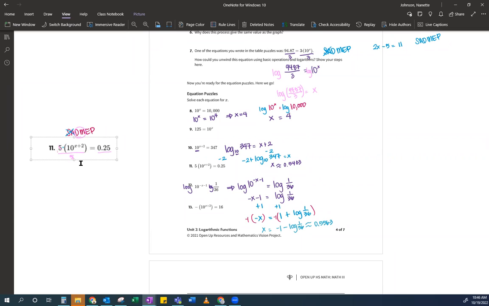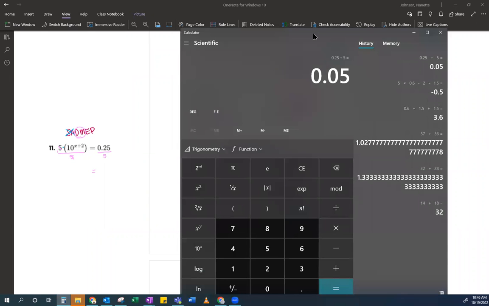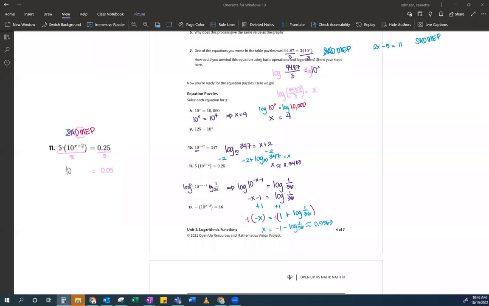And so I'm left with 0.25 divided by 5. In case you want to use a calculator to make sure that you're okay, divided by 5 looks like 0.05. And then I'm going to leave this other side exactly the way I see it. And I'm actually going to take out the parentheses there because I don't need them anymore, right? The reason why they were there was to multiply by 5. I don't need them anymore.